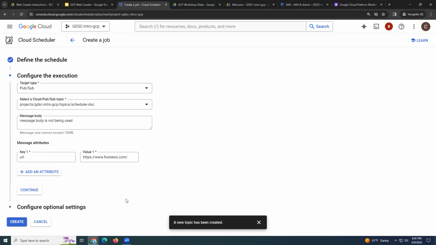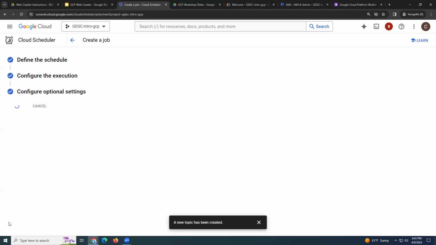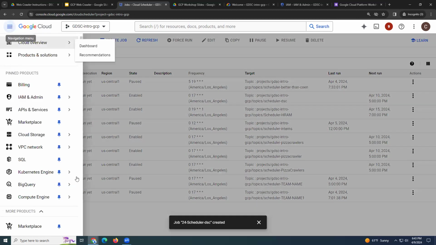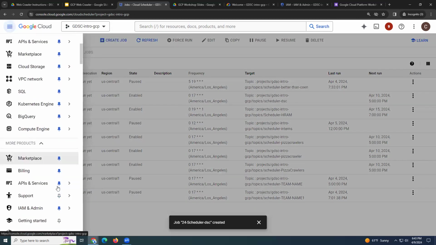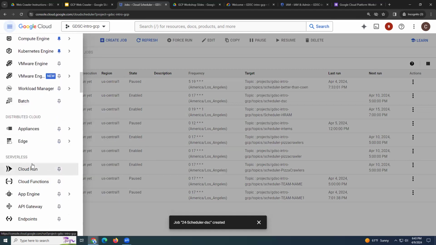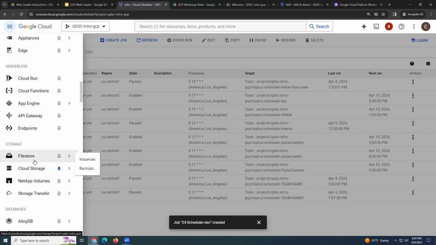Once we've added our message attribute, our cloud scheduler is complete, and we can go ahead and create our instance. So go to the bottom left and click create. And this will go ahead and deploy the scheduler that says, hey, anytime it hits 5 p.m. Pacific Daylight Time, I will trigger this new cloud pub sub topic. So if you want, you don't have to do this. I'm just showing you, for instance, you can scroll all the way down to where pub sub is in our navigation menu to see our new topic that we just created.